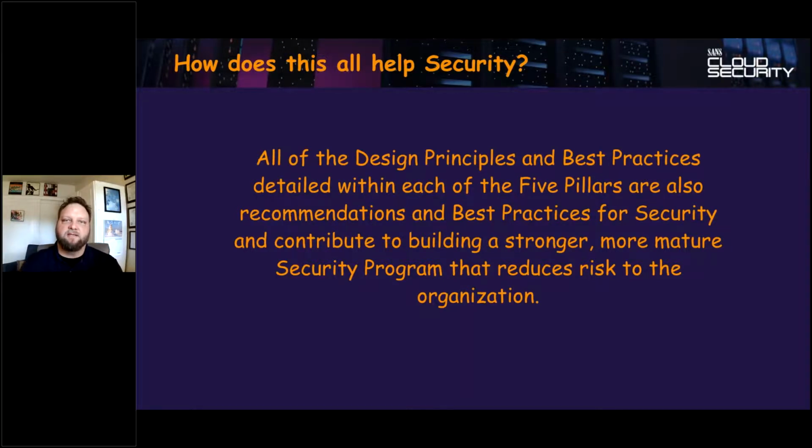The well-architected framework helps our architects and engineers design, build, and support systems and applications that are optimized for success in the cloud, and that includes security. So my big recommendation or takeaway here is start prioritizing projects focused on improving in these design principles and best practices. Start small if you're not doing them.